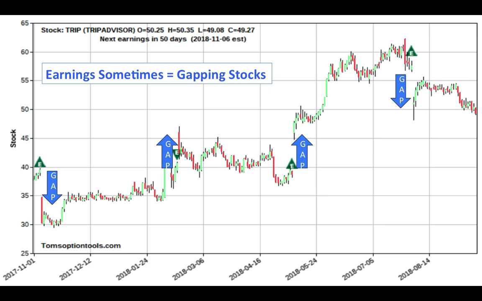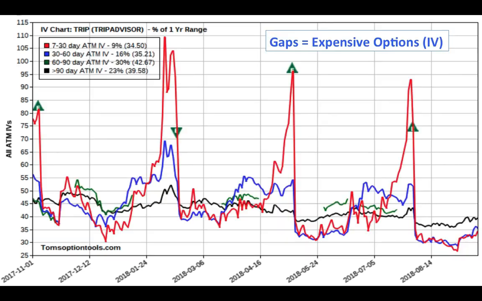So what do we do with that? Well, if I want to trade the directional move, what I need to do is put on a strategy that profits either way. And that strategy, the preferred strategy for gapping stocks, is, as you might expect, the straddle. So we'll come back in a few minutes and I'll show you how you can find these stocks and then feed them to our straddle scanner. All right, so sometimes stocks gap. There are really a lot of these. I'm going to show you how to find them with a very simple scan in the earnings effects ranker.